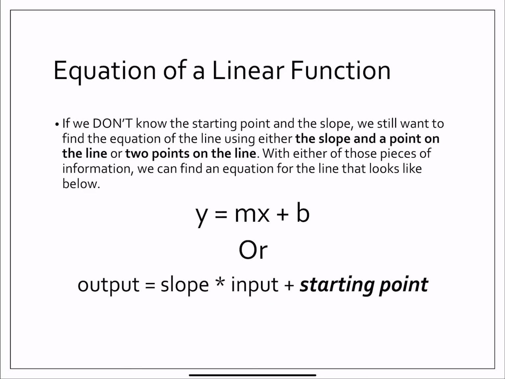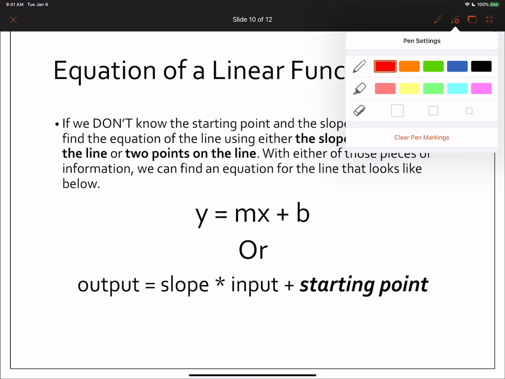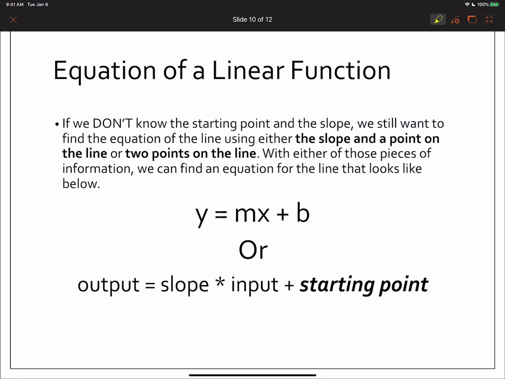So now we need to look at finding the equation of a line or a linear function if we do not know the starting point and the slope. So if we don't know the starting point and the slope, then what can we do? Right? So that's what we need to figure out. What do we do when we don't know the starting point and the slope?